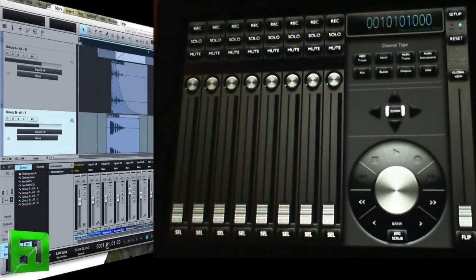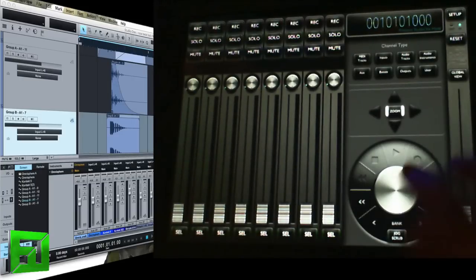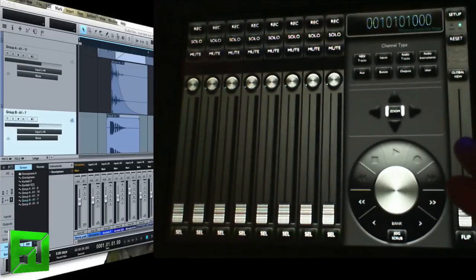Today, I'm showing you AC7 Core HD. This is an iPod or iPad app which will allow you to control all the faders in your DAW, also the transport controls and other buttons as well, directly from your iPad over Wi-Fi. Also, you can plug it in and control it that way. But I haven't really even had the need to plug it in because it works so well as it is.